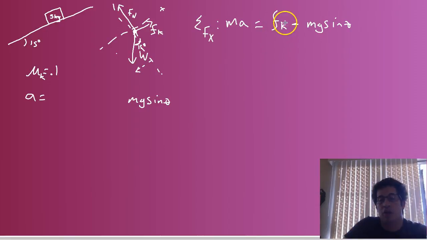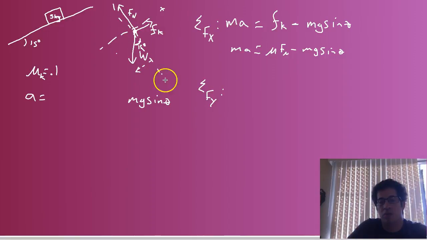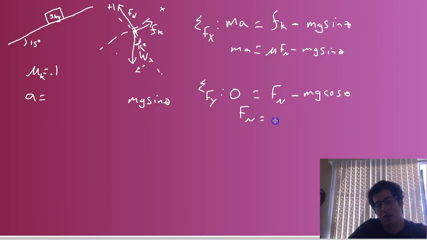Okay, and then I know that friction is just the coefficient of friction times the normal force. But we can take it another step further because we can actually solve for the normal force. In order to do so, we write the net force equation for y. In this y direction, the forces are balanced because there's no acceleration in that direction. We have the normal force, and then we have the gravity component pulling it into the ramp, which would be mg cos theta. Up is positive, so the normal force is positive and this is negative. So we can solve for the normal force to be mg cos theta, and then we'll plug this in for the normal force right there.